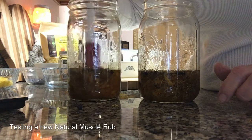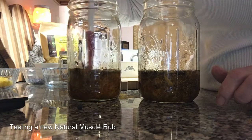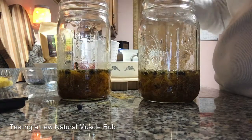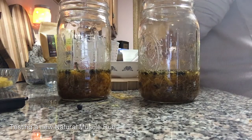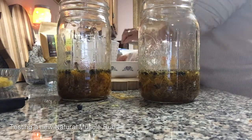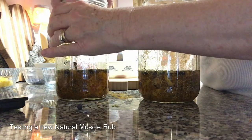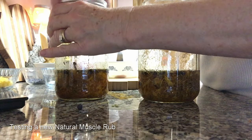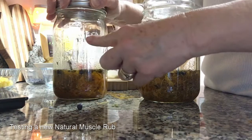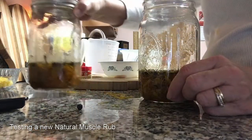So I'm just giving this a little 1, 2, 3 stir, press down, make sure it's all coated. And we're going to go ahead and put the lid on this one because we're not going to be doing anything with it except storing it and putting a label and date on it today. So we will be putting this to the side. We will put a label on it with today's date, and what it is: muscle rub, sweet almond oil infusion. And then you'll have your ingredients listed. So that's what you're going to do with that.